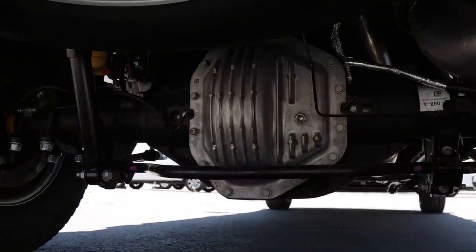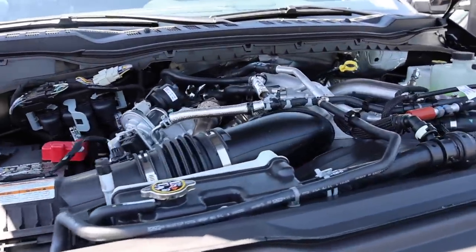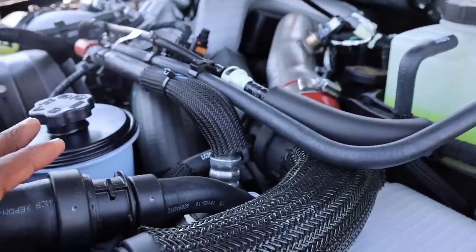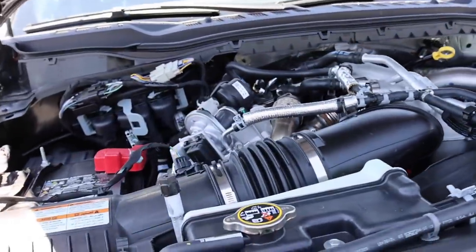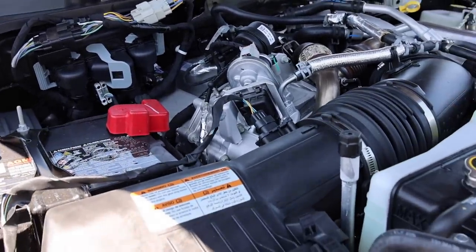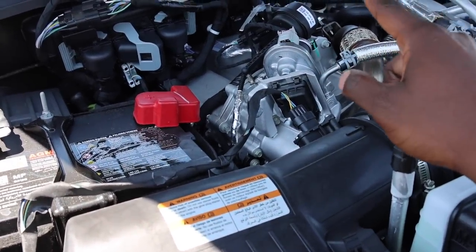This has a high-output Power Stroke and 4.10 rear. So what I'll do is show you guys a 0-60 with my Chevy for a comparison. This is my very first time driving the high-output Power Stroke. I'm nervous for Ford because I have really high expectations. They came out with this monstrosity — 500 horsepower in a diesel pickup truck, 1,200 pound-feet of torque, class leading all the way across the board, 10-speed transmission known as the 10R140, 4.10 rear end. Let's see how it does.